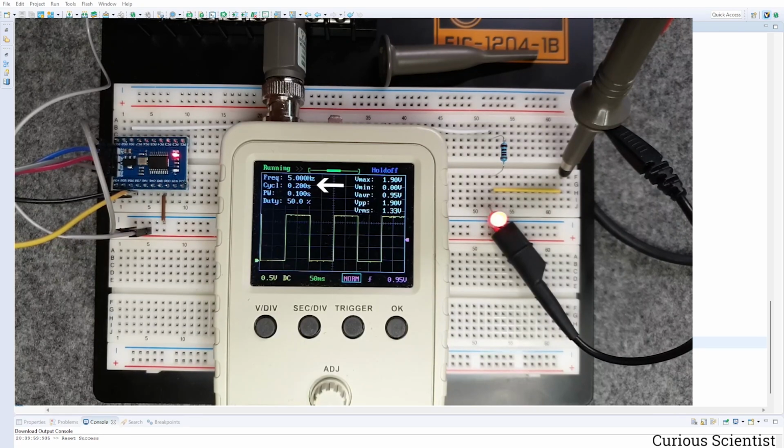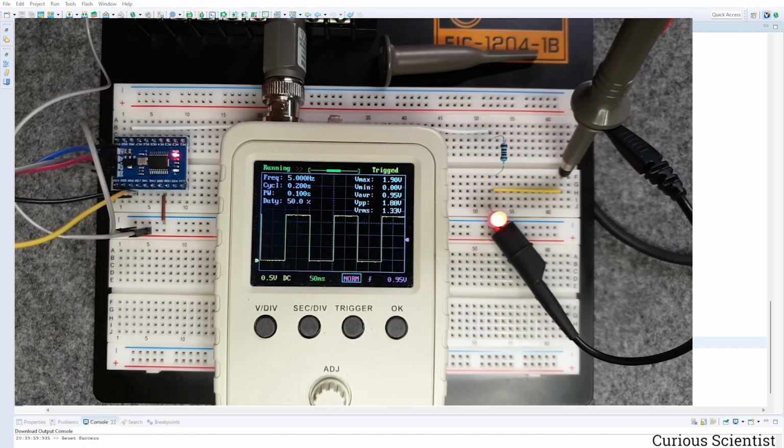So with that, if we take this 200 millisecond and take its reciprocal value, that will be actually 5 Hertz. And then we also said that after 100 counts, we should flip the value of the PWM signal, and that is actually the 100, the third parameter in the function, the CCR value, and it seems to work fine. So you can see that we have a 5 Hertz signal and its duty cycle is 50%.